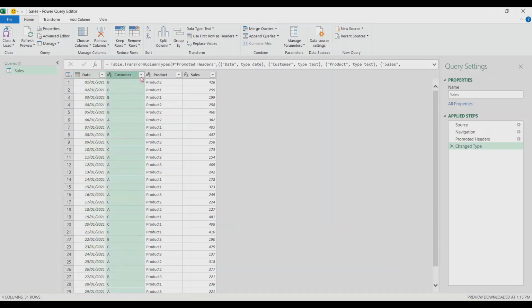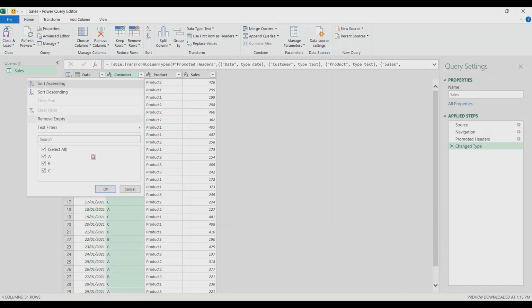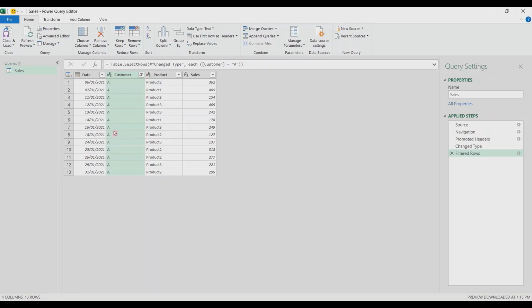Okay, and the first thing is we can use parameters in filtering any of these column headings. So let's say in the customer, we wanted to filter this. You can see here 3 customers. I will choose A. Okay, so we can automate that. In the filtered row step, you can see here at the formula bar that we have A here. You can replace that. So go to the Home tab and then Manage Parameters, New Parameter, and then let's call it the customer.